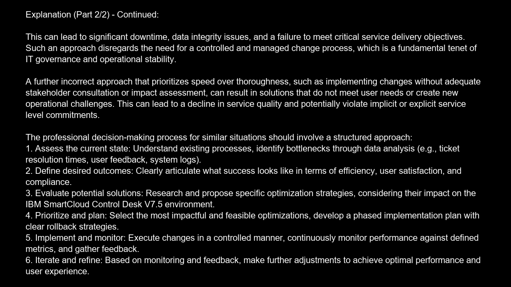system logs. 2. Define desired outcomes. Clearly articulate what success looks like in terms of efficiency, user satisfaction, and compliance. 3. Evaluate potential solutions. Research and propose specific optimization strategies, considering their impact on the IBM SmartCloud Control Desk v7.5 environment. 4. Prioritize and plan. Select the most impactful and feasible optimizations. Develop a phased implementation plan with clear rollback strategies.